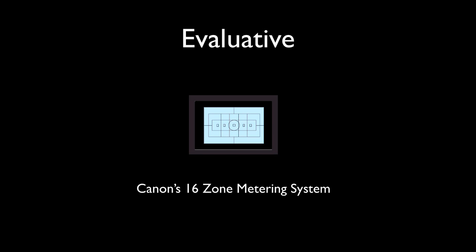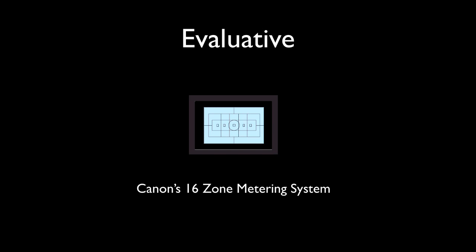When you look at these rectangles, you'll notice there are different sizes as you go through the frame, and it's assumed that the edges and the far perimeter of the frame are going to be less important than the areas in the middle of the frame or towards the center areas. So you notice those larger rectangles at the corners are probably going to be less important in the metering process than the smaller ones are. But when it comes to those smaller rectangles, again, the camera has to make a decision as to how to weight these. Which of those rectangles should be given priority over the others?